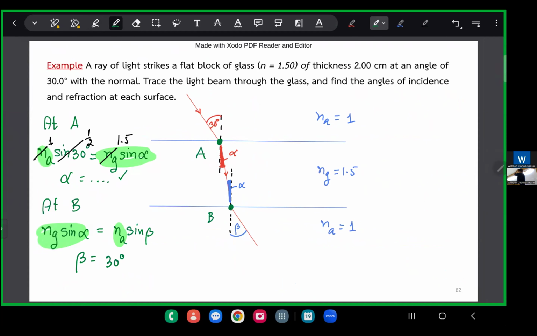So it makes sense that these two equations look exactly the same, because if you were to go backward in time, which of course you cannot, but let's say it doesn't matter if you shine the laser light from the top surface down, or you want to go backward, you want to shine the laser light from the bottom of the glass up, it will follow the exact same path. It doesn't have any preferred direction. Light goes in a straight line, forward and back, same thing.